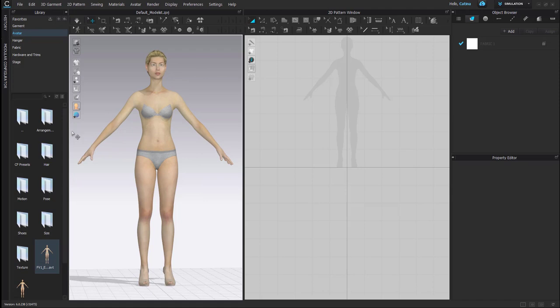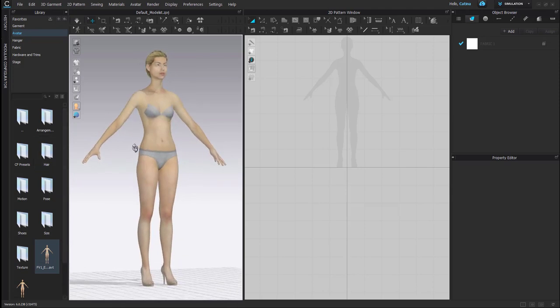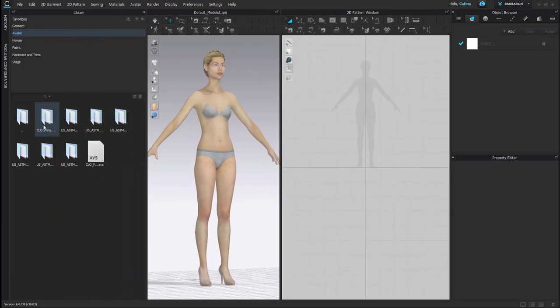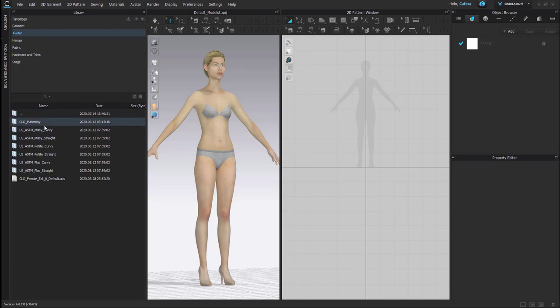Now if I want to change her size, which most of us would because we probably don't look like that, I would go to Size. Now in the Size folder, I'm going to drag this open. Let me do it in list view here. We have ASTM Missy Curvy, Missy Straight, Petite Curvy, Petite Straight, plus sizes Curvy, plus sizes Straight.